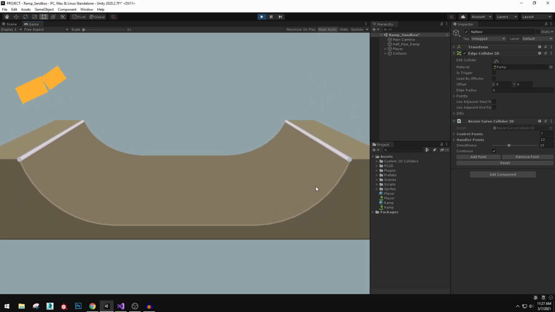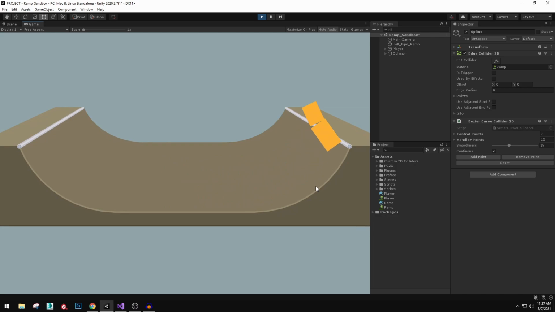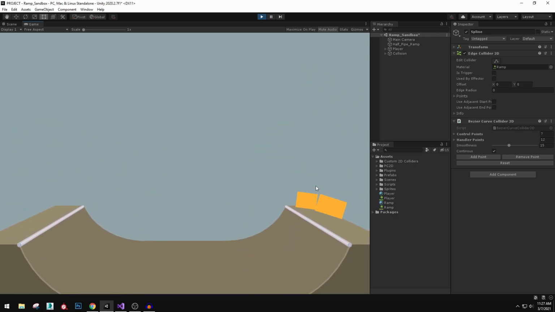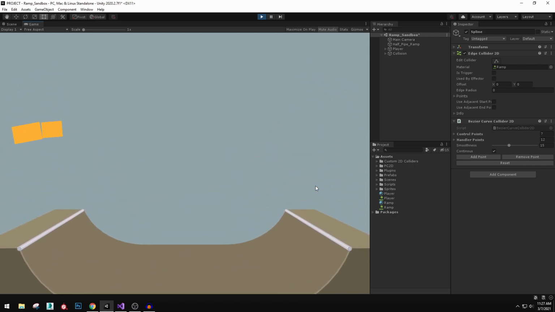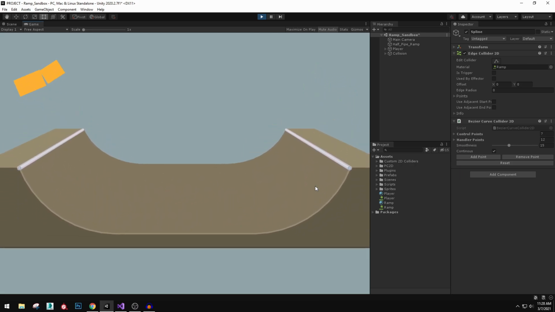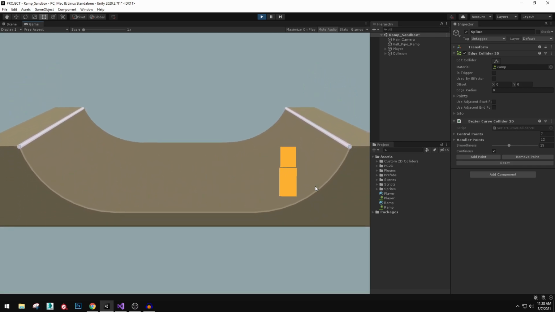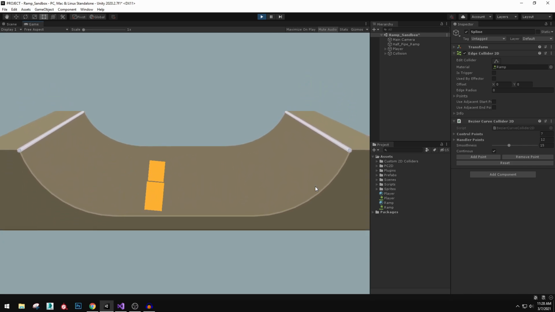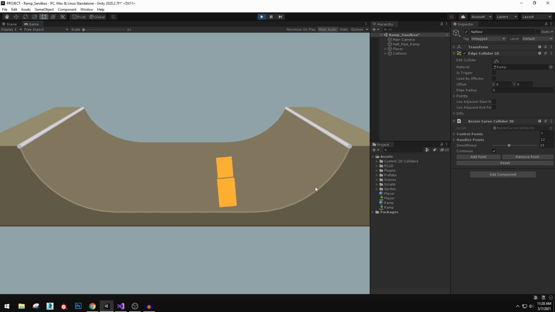And the character can develop a realistic looking momentum and always hits the ramp in the right spot, doesn't come down and kind of wreck into that metal pipe, or what the skating industry calls the coping. And we can go up quite high. And then when I let off the keyboard, the momentum and gravity take hold and the character realistically slows down and comes back down. Now I can hit up and down on the keyboard and we can ride up and down to the upper extents of the ramp.